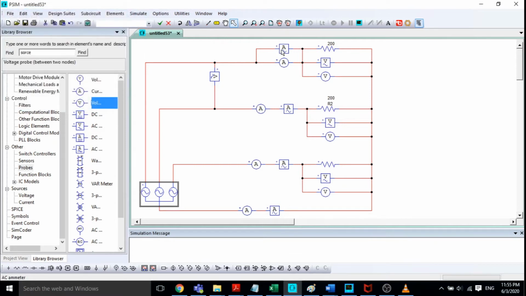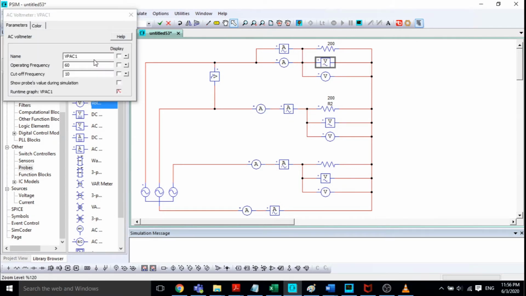Now we need to name all the instruments in the system. So for the AC meters, I am going to use the same names in the circuit. So for example, this is the first phase, so I'm going to use E1. This is going to be E2, E3.